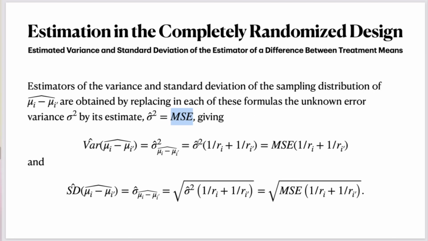And so we get these expressions for the estimated variance of this point estimator and the estimated standard deviation of that estimator. Also notice that we are distinguishing between the actual variance and the estimated variance by putting a hat on the estimated variance, and likewise differentiating notationally between the true standard deviation of this estimator and its estimate, again by putting a hat on the notation here.